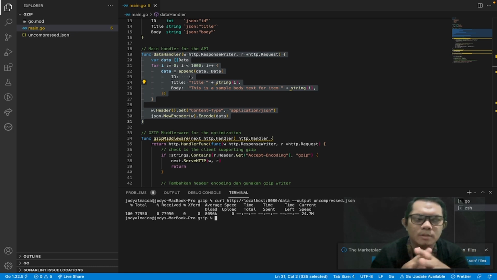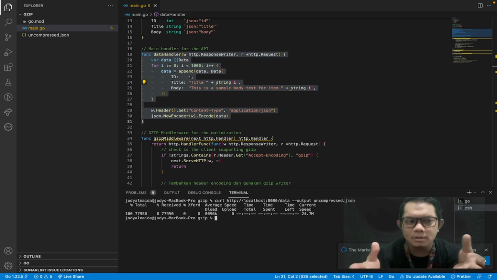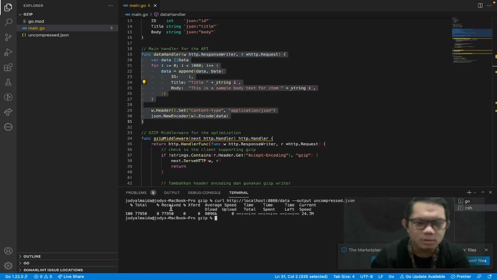Now I will display the detailed information about the file uncompressed.json in a human readable format. This is the command: ls -lh, and then the name of the file, uncompressed.json.